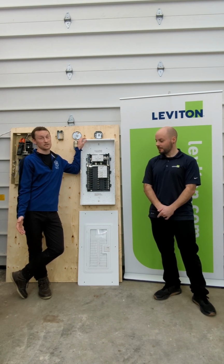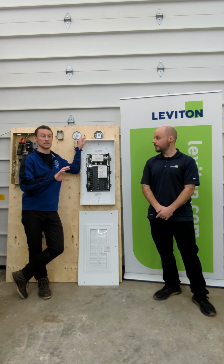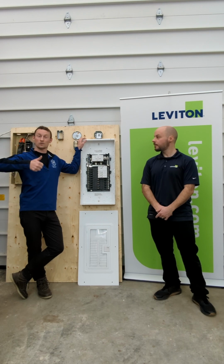But at the end of the day, those small fluctuations and those spikes, his voltage is supposed to be at 120, and it would dip down to 60, 70 volts, which is quite a bit. Yeah, half. Exactly. If it goes down 8%, that's manageable, but it's down to 60, 70 volts. And then it would spike back up to 180, 190 volts. And that's what would cook the stuff.